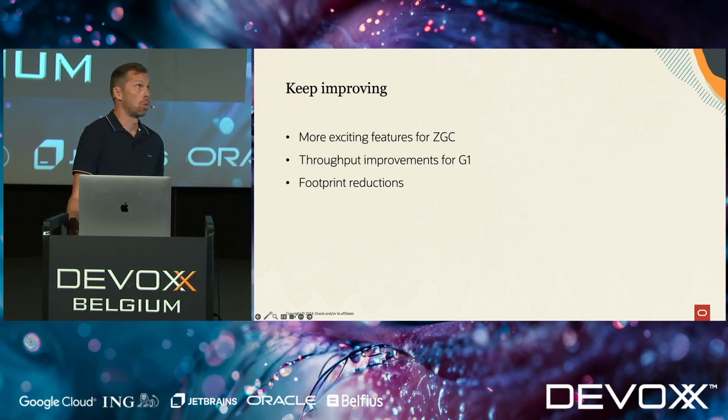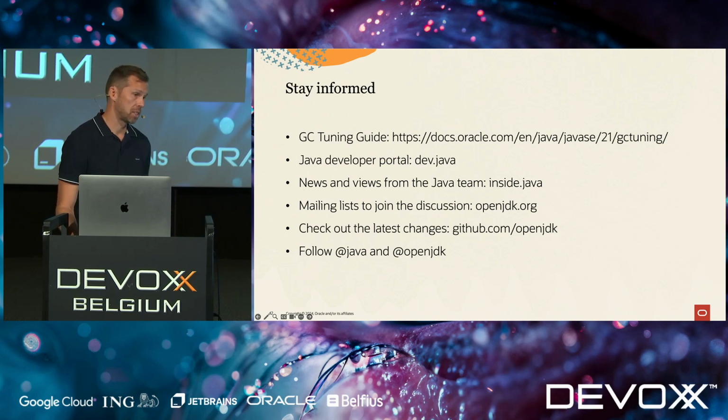The last thing is, of course, to keep improving on footprint. I mentioned that with Parallel, we already improved compared to JDK 21. You saw with generational ZGC that the memory usage has gone up, and we have ideas on how to reduce this, making sure that we only use the additional native memory that we actually need to be able to support the collections. So we have ideas across all areas on how to keep improving the GCs in Java. So hopefully, you can continue to upgrade and get free performance.